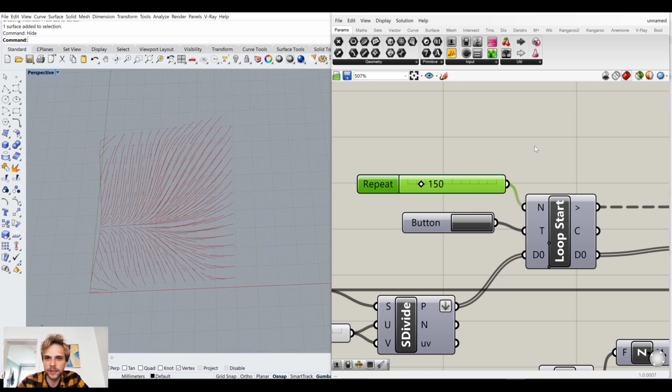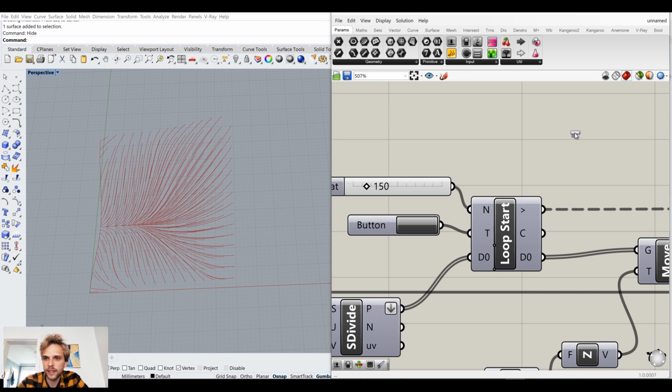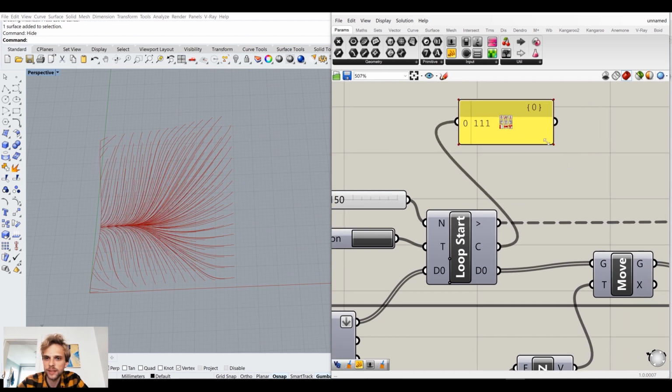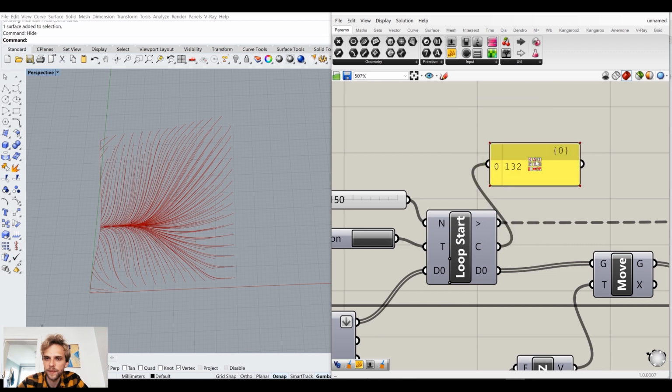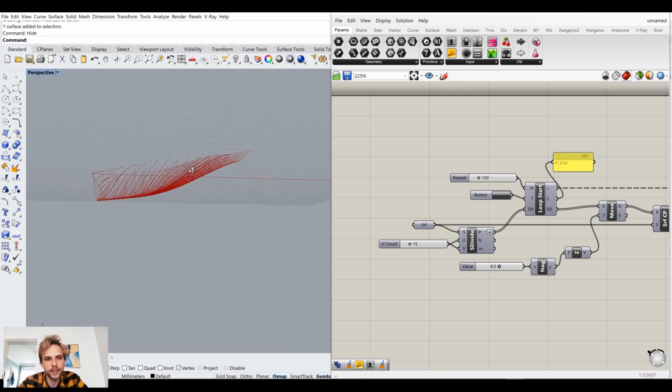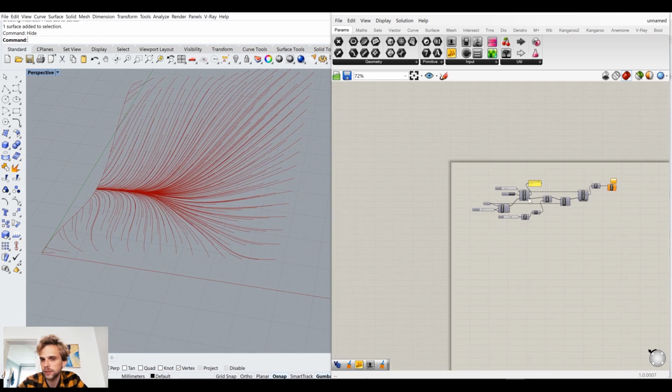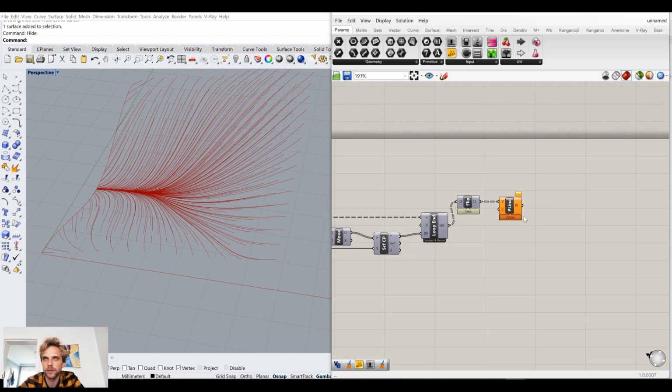So I'll just wait for it to finish calculating, and actually let me grab a panel and connect it here just to see when it's gonna finish. Come on, go, go, go. There we go. So this is done, right? And we get our flow, surface or landscape flow, water flow analysis.